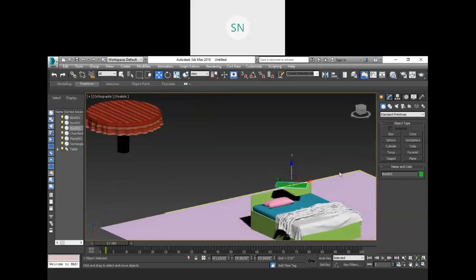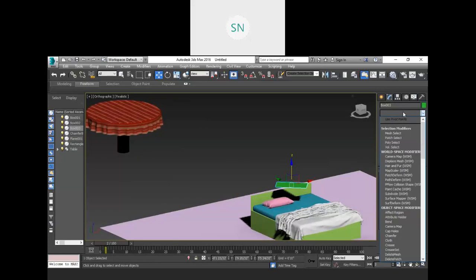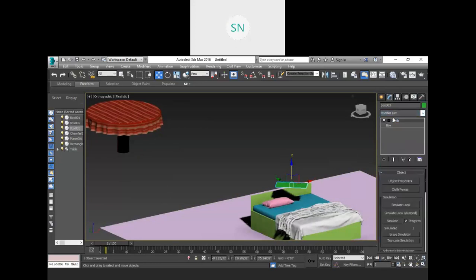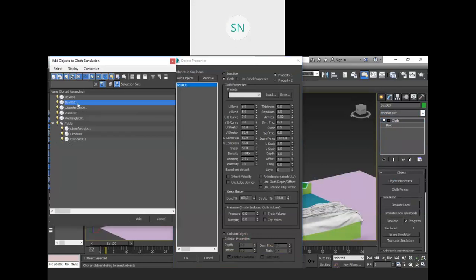Now select it, go to the modifiers and convert it into cloth. Object properties, this box is a cloth. Go to add, box number 2, chamfered box, and if you want to add, then you can use this rectangle also.